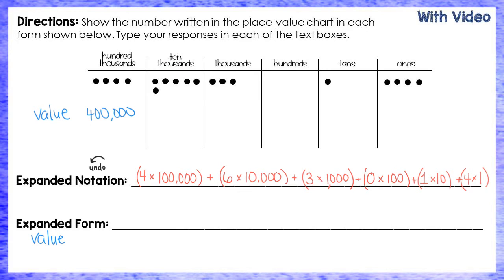In the 10,000s place, the value is, let's count by 10,000s. 10,000, 20,000, 30,000, 40,000, 50,000, 60,000. Thank you if you are counting with me. And you make sure my comma is not that big, but just a little bit of a curved line. In the thousands place, let's count and see what the value of the thousands place is. 1,000, 2,000, 3,000.